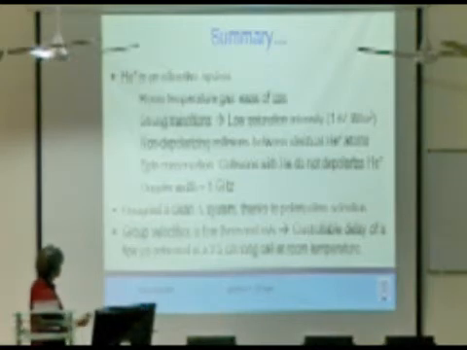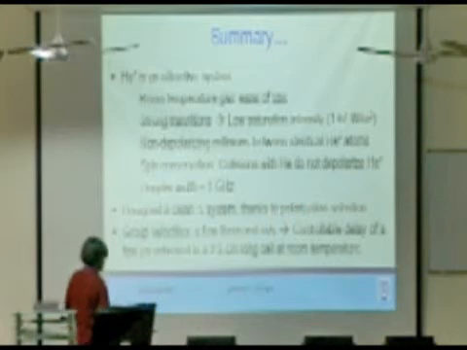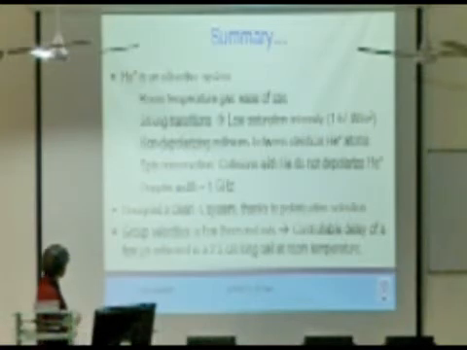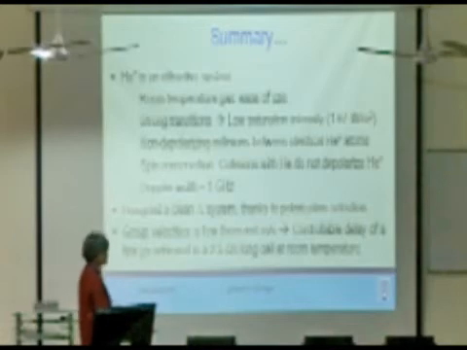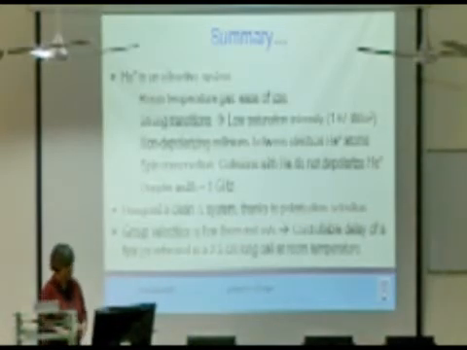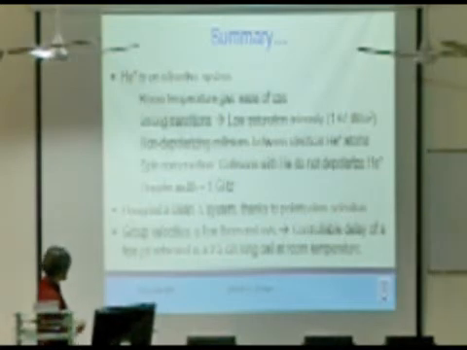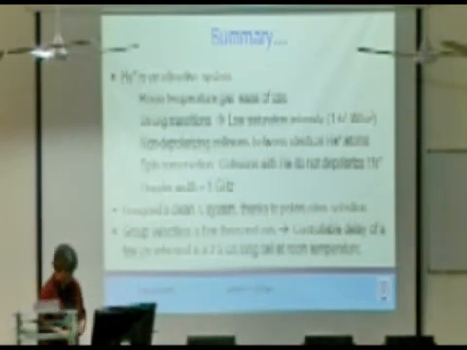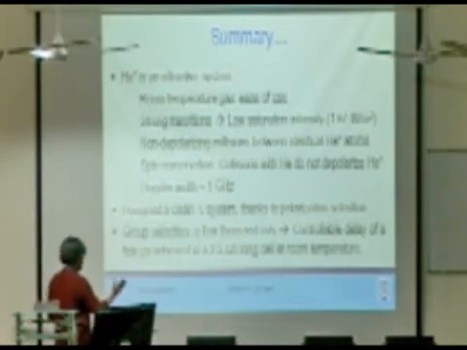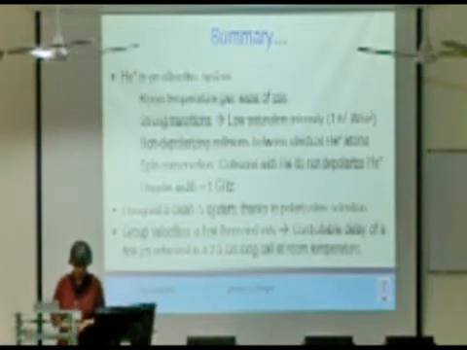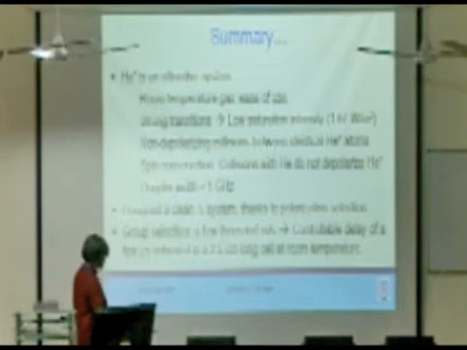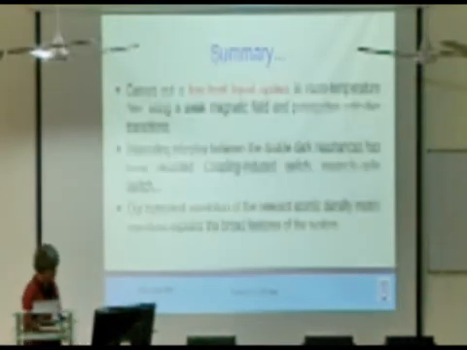Because of non-depolarizing collisions between identical helium atoms and because of spin conservation, all this is possible at room temperature with a Doppler width of about 1 gigahertz. So we could design a clean 3-level lambda system thanks to just polarization selection. And we have observed group velocities of a few thousand meters per second. From 10 to the 8 meters per second, we could come down to a few thousand meters per second, and this was controllable as a function of the power of the control laser. This is in a small cell of only 2.5 centimeter length, done at room temperature. I forgot to mention that if you do experiments with much longer cells, it is possible, of course, to slow it down further.